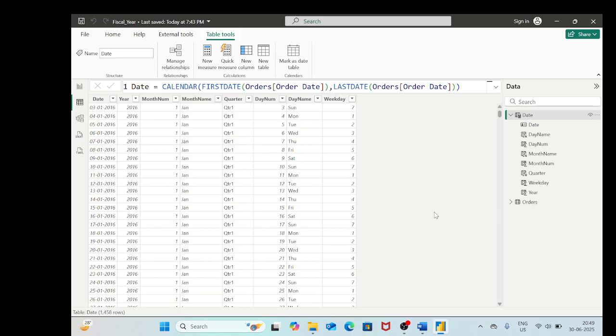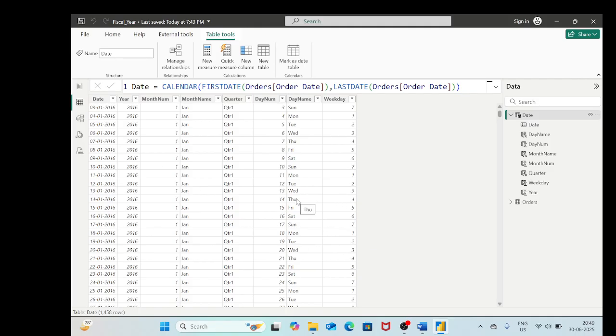Now after this, if you have any extra requirement, suppose you need the week number of the year, you can use the week number function. Using that you can create whatever you need, but mostly this is the important and basic part.